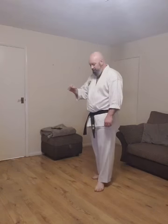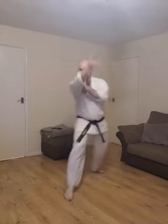99.9% of the body weight is on the back leg, so you're balancing there. The only muscles you're using on the front leg is to shape the foot. And the foot is shaped in a straight line from the knuckle of the big toe all the way up to the knee. So not here, should be here. Toes can rest on the floor. Ideal for kicking. That's pretty much what it's designed for. So you can block and kick, whatever kick there is. So that's what Neko Ashidachi is actually designed for. If you can imagine somebody coming in with a straight punch, one kick. We're taking the weight backwards and kicking. Which you've done in an exercise before.